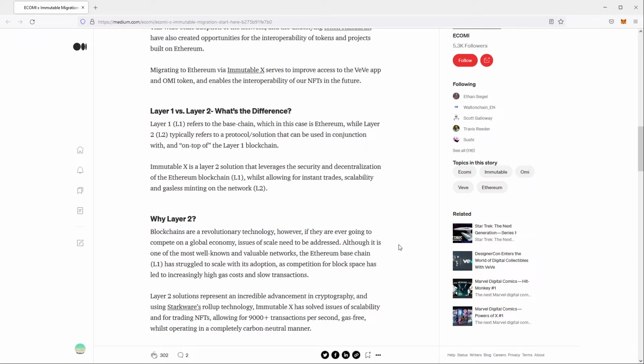I can't sell it for less than I bought it for because I'm losing money. Then two, I'm paying more than the NFT's worth in fees. It's like, why would I even do that? It's almost like you're paying to get rid of it, which is something you just don't want to do. And not only if you're trying to sell it, but even if you're trying to transfer it as a gift or send it over to a different wallet to consolidate, you're technically losing a lot of money just making any kind of transaction on a layer 1 blockchain.